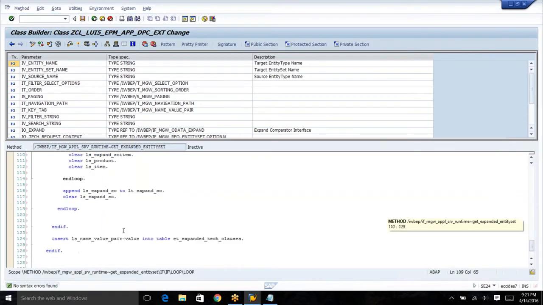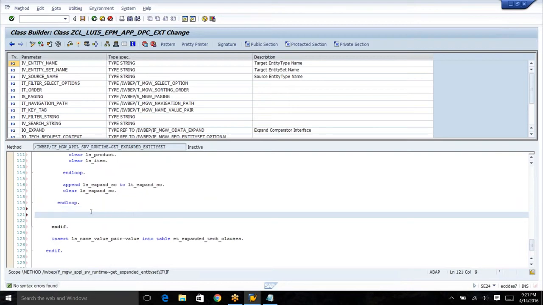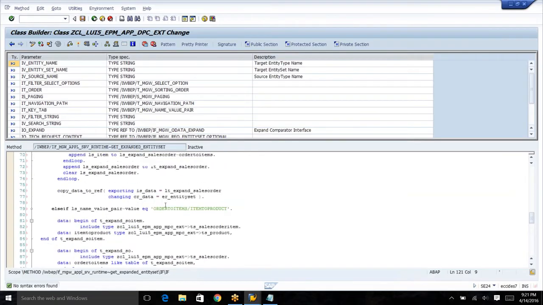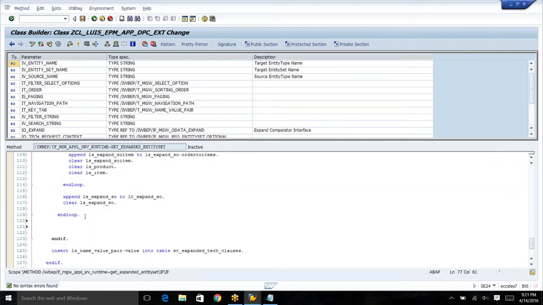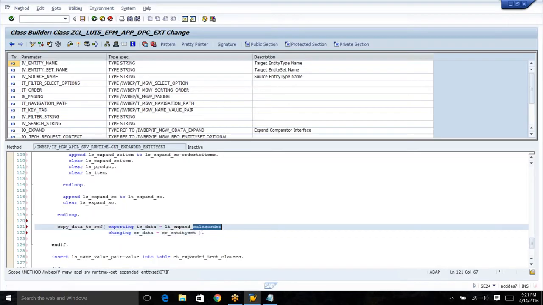So once I have all this data in this endif, now I got to do this again. This copy data to ref, and I pass this lt expand as well, lt expand s4, so that I will get the entity set.